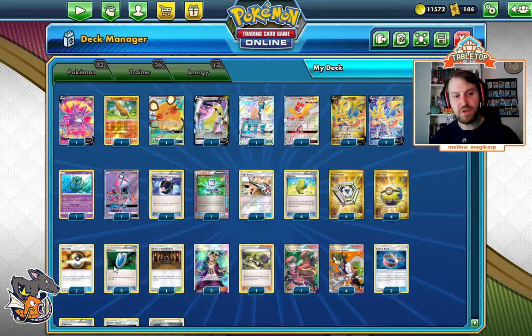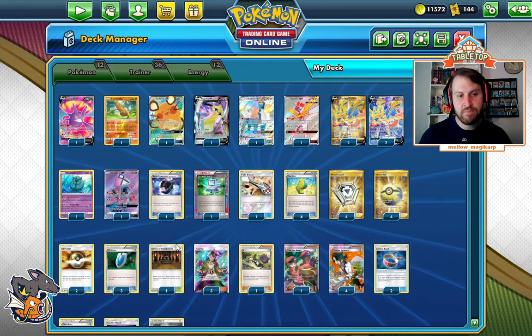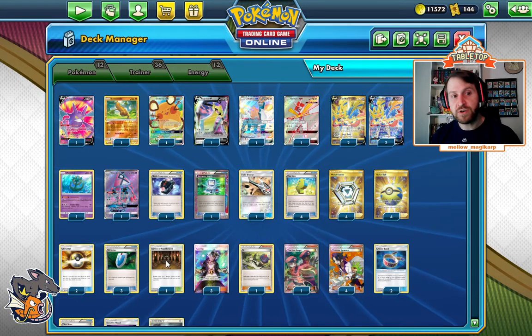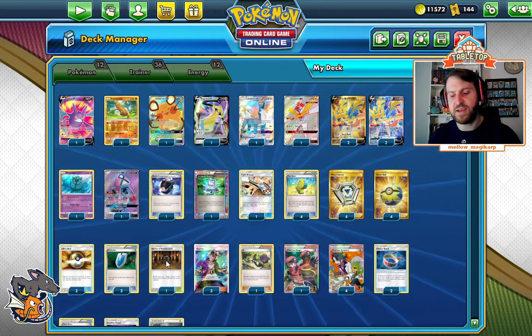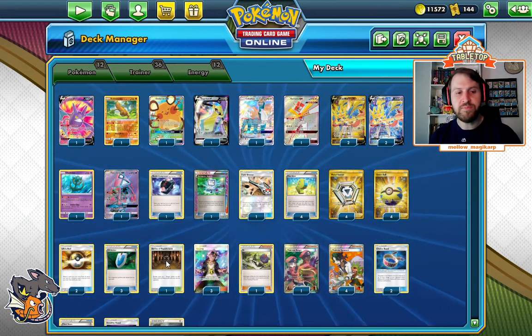3 VS Seekers, again, we discard very aggressively, so we want to be able to get back some of our supporters when we need them. I mentioned the Shrine, it's here for ADP. Also, Naganadel Guzzlord, or you might run into a random Sableye Tyranitar, apparently. Sure, Shrine of Punishment's there for them.